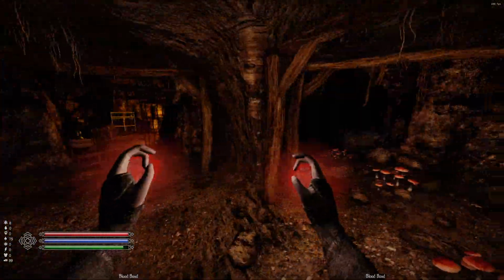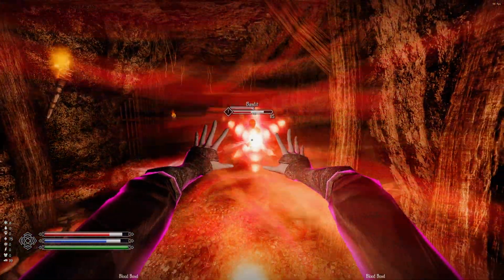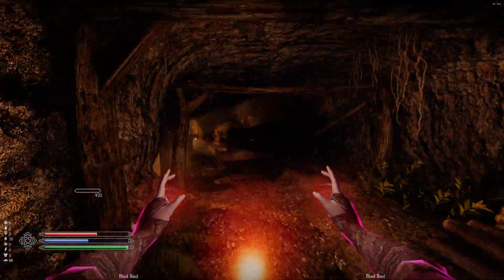Because the whole point of this build is later on just to be able to do max damage with blood spells. And that just melts through him.